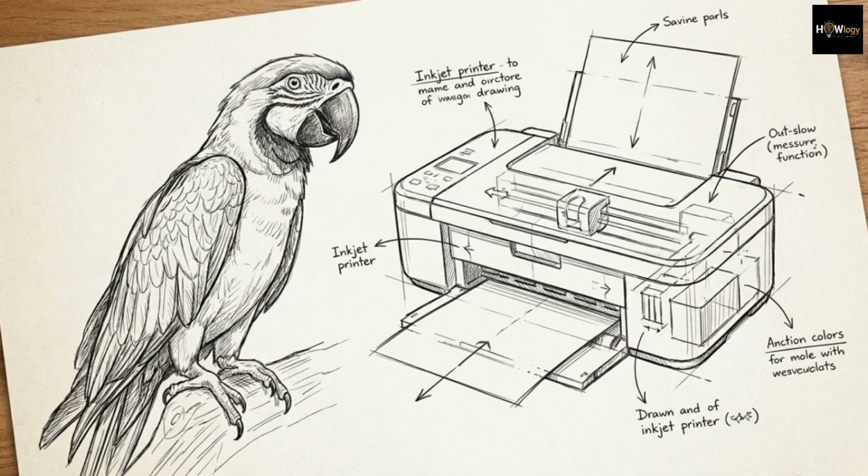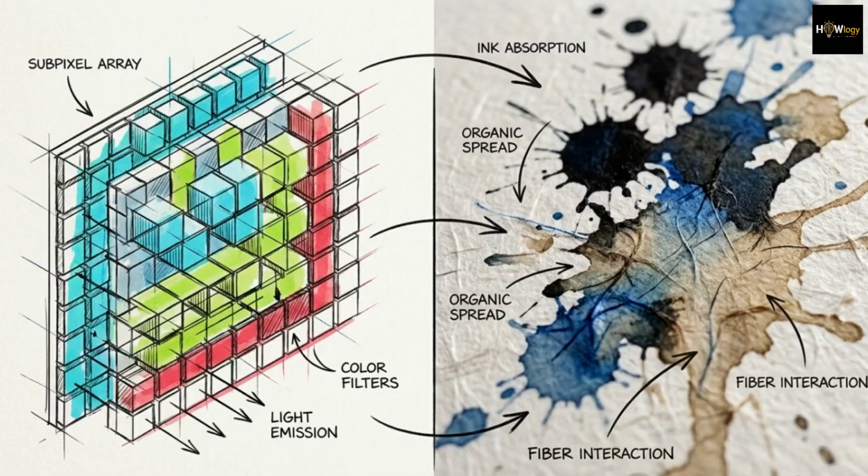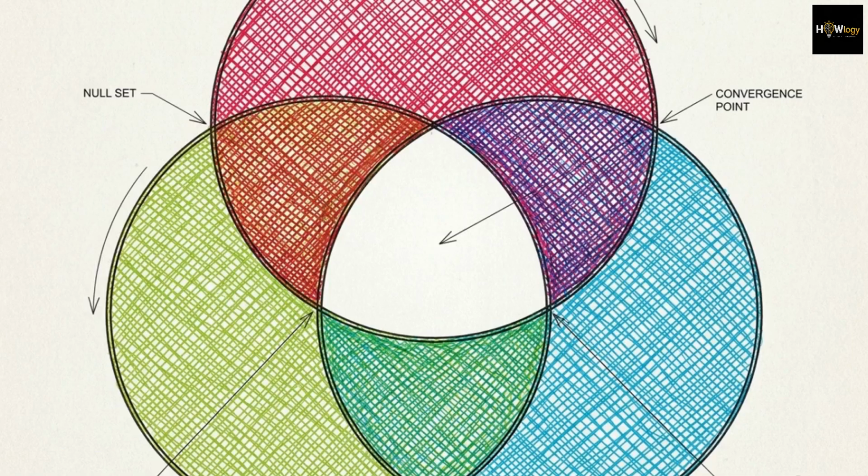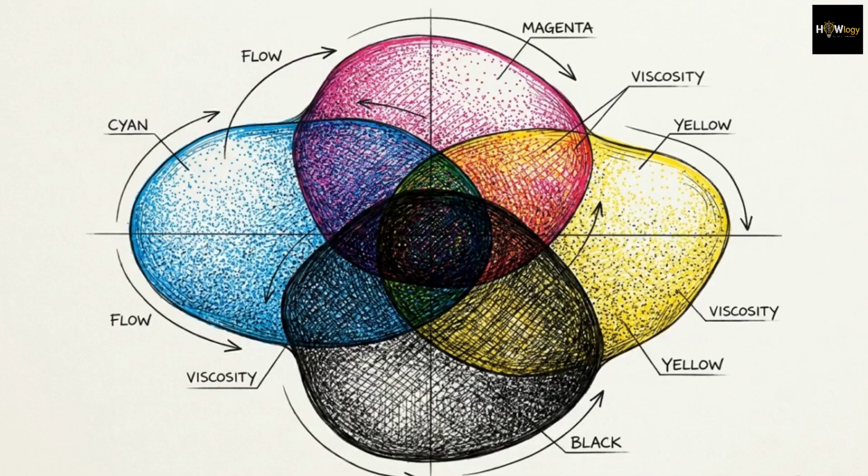But if you take that perfect digital file and send it to a physical printer, the result usually looks completely wrong. That happens because the screen and the printer are using entirely different color models. These are the abstract mathematical frameworks that dictate how colors are combined and displayed. Digital screens use an RGB model, creating every color you see by adding varying intensities of red, green, and blue light. But a piece of paper doesn't emit light. It uses a CMYK model, subtracting light by mixing physical cyan, magenta, yellow, and black ink.